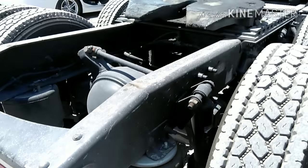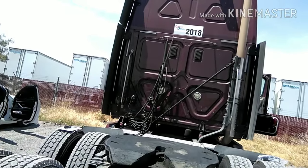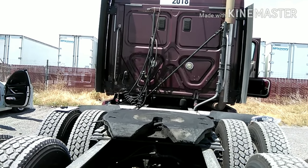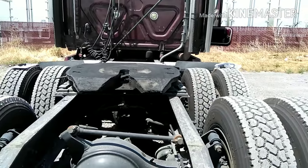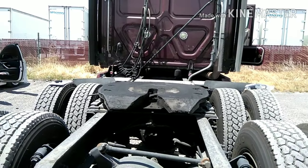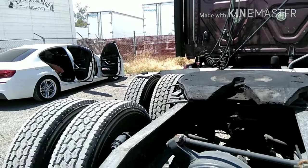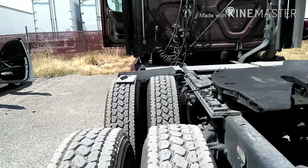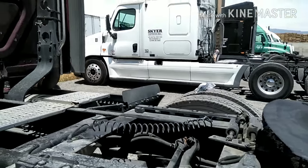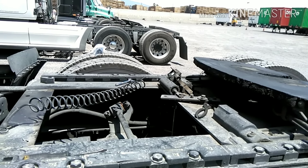The reason why I swapped it out is because it went out on me. Every sidewalk, every driveway that I hit, I was just letting out too much air. And when I was getting offloaded or loaded, again, I was just losing way too much air. So it just went out, even though I swapped it out, I'd say three to four months ago. But like I said, them leveling valves, they do suck. They're not built good. So that's why I'm swapping it out today.